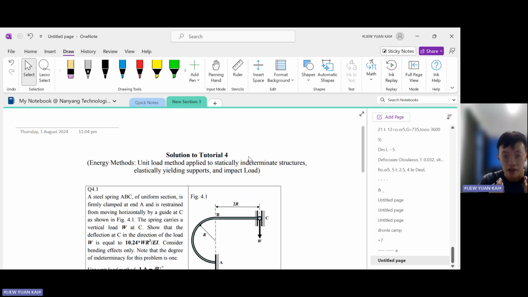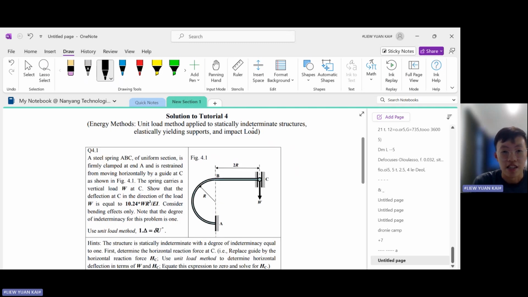What I'm going to do is present the solution first, then explain it. It's a bit too difficult to explain first, then present the solution. It's difficult to explain why I do what I do, then show what I do. So I'm going to present the solution first, then explain it, which is different from how I usually handle my classes. So how can we tell that this is a statically indeterminate problem? Let's first read the question.